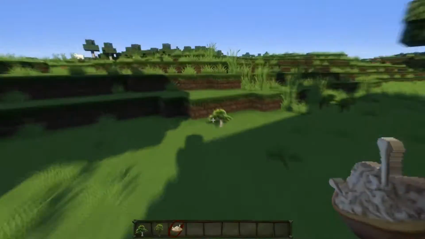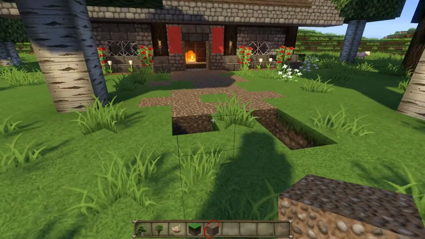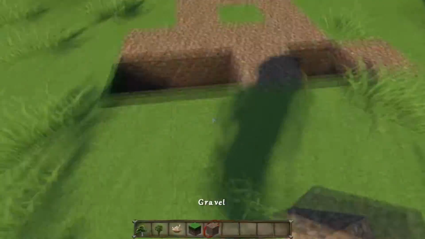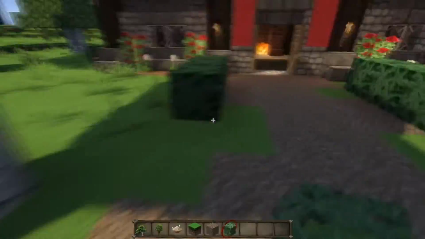Anyways, the trees I decided to use are going to be birch and dark oak wood. I think it's because I really like the theme of this house of just kind of light and dark. Alright, as you can see here, I'm finishing up the gravel path. I feel like gravel is so underrated for what it is. It's a very nice block, and I really wish I saw it more in a lot of builds.